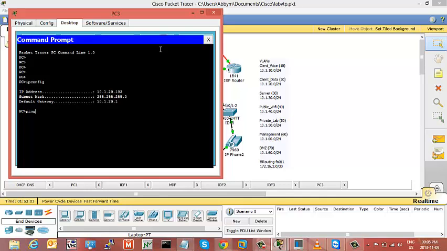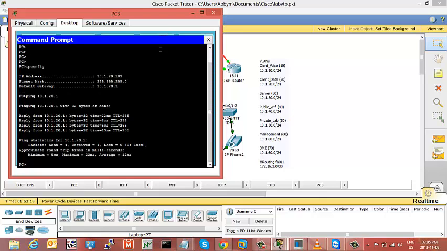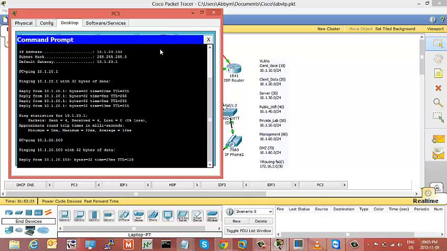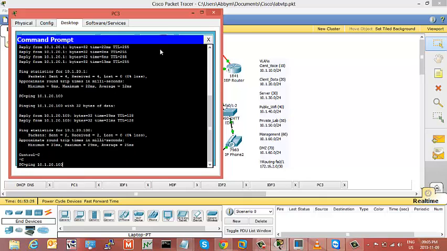Let's ping 10.1.20.1. Okay, then ping the other PC. The first one is 100. The second one is 101.